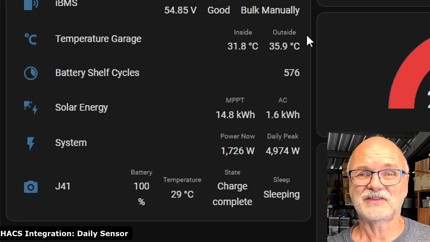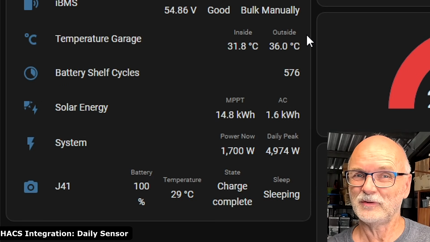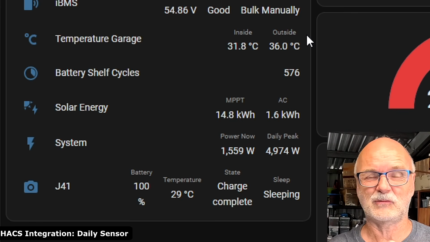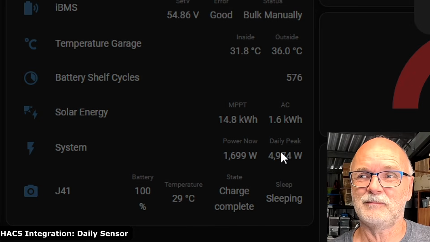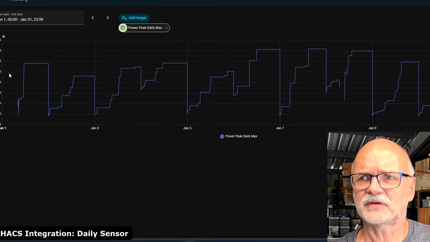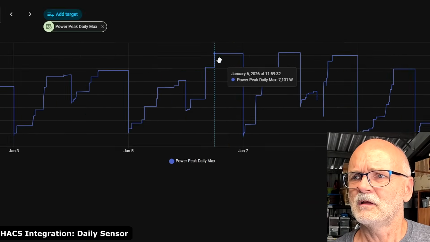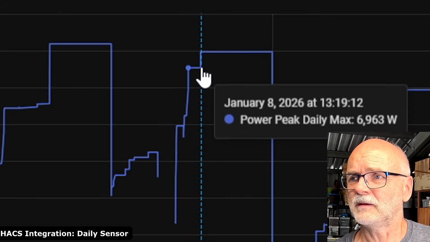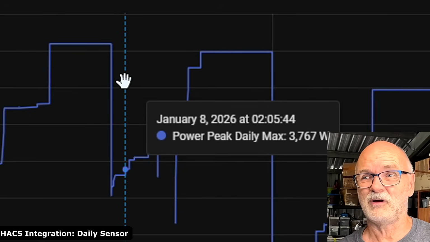And this is important information for me because it tells me how much inverter power I actually need when we go fully off-grid. Yeah, when we don't have the support from the grid anymore and we turn on the oven and the hot plate and the microwave and the kettle and the dishwasher is running. So this tracks the maximum peak power per day this month in January. So we can see here the maximum was probably here, 7.1 kilowatt. 7.1, yeah. 6.9, so 7.1 kilowatt was the maximum power I needed.